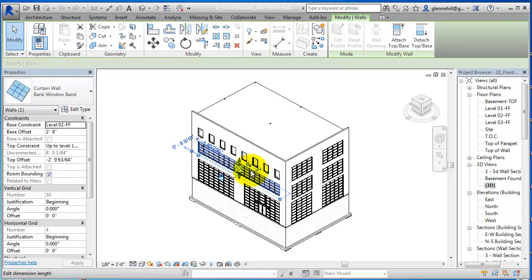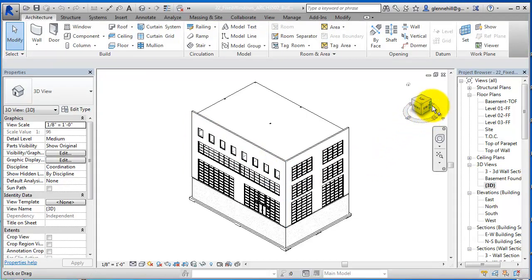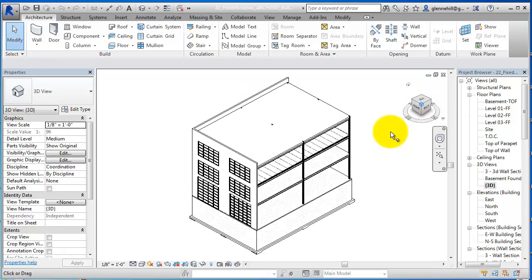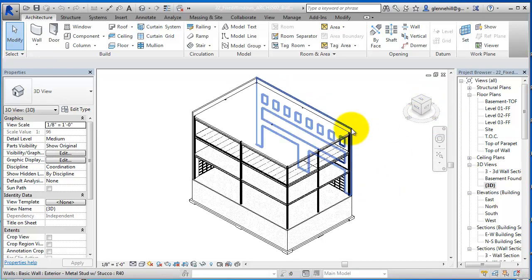and how to use that storefront configuration also to create bands of windows, and then how to just create a general fixed window and put it into our model. So that was all in our last video. In this video, what I want to do is cover glass curtain walls, which were our curtain walls, just like this is a curtain wall.